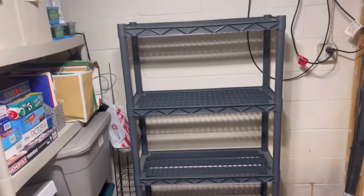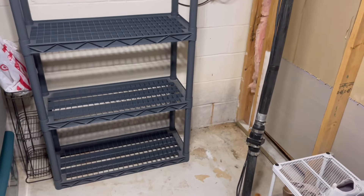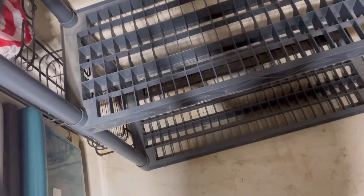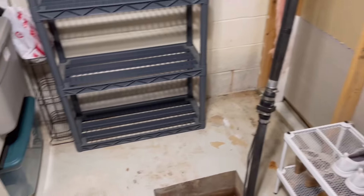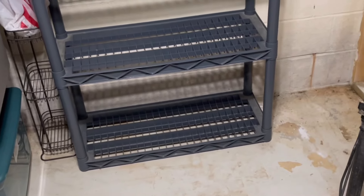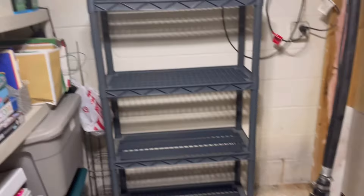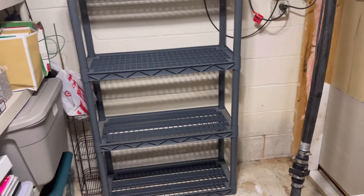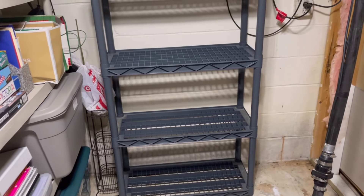Alright, so here is the shelf completely empty. I just took everything off the entire shelf and everything that was in the corner back there. You can see how dirty the floor is — the shelves aren't too dirty, just a little dusty. You can see how dusty the corners are around where everything was sitting. I definitely want to wipe down all the shelves and vacuum the floor back here. It's cement floors so it won't look that different, but I'll do my best. Once I do a little light cleaning, I'm going to move into my room where I just piled everything and start going through stuff, trying to get rid of things and downsize.